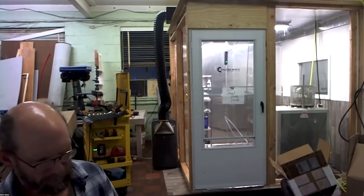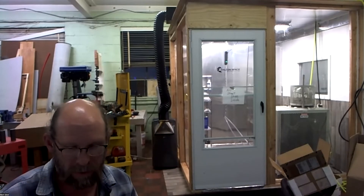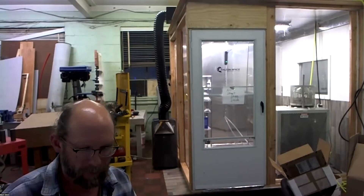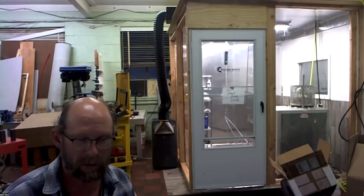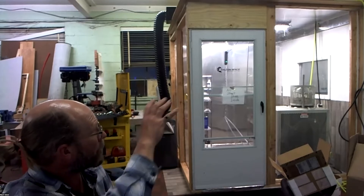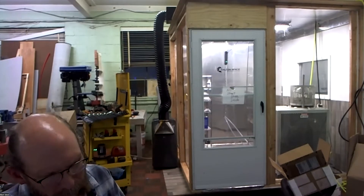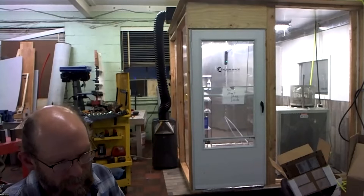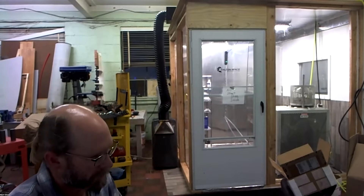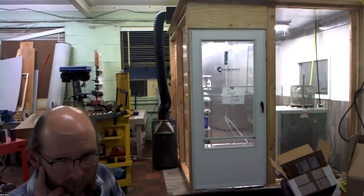The first clean room I was associated with was at UNM — it's called COSMIAC, the growing aerospace college. It was a hand-me-down from one of the AFRL directorates at Sandia. Pretty simple — mainly just a roof, four corners, hanging curtains, sticky tape on the inside, and cube clean work areas. On this one I tried to get it completely sealed — if you don't have air flowing in, after a while you pass out.